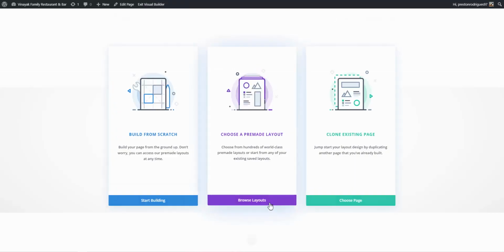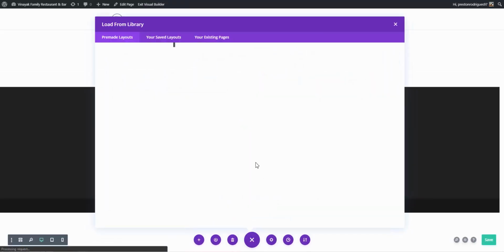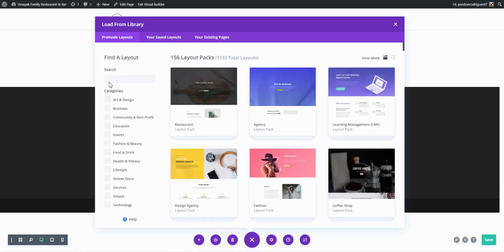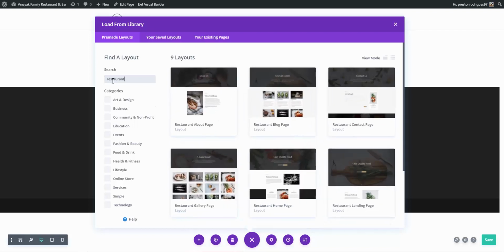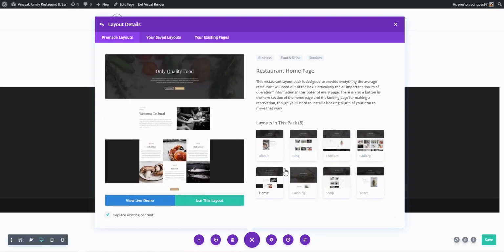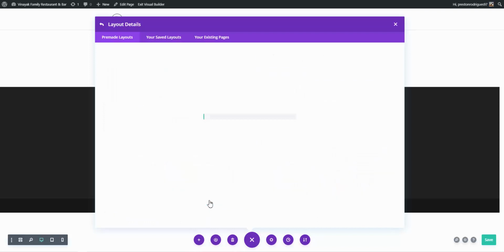So I'm going to say Browse Layouts. Then I'm going to type Restaurant. And then for the home page, I'm just going to go to the restaurant homepage, click on it, choose Replace Existing Content, and then say Use This Layout.